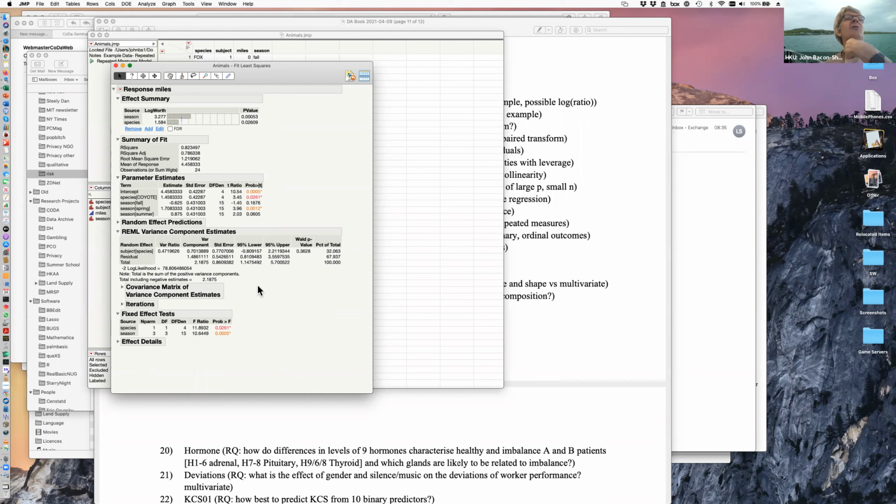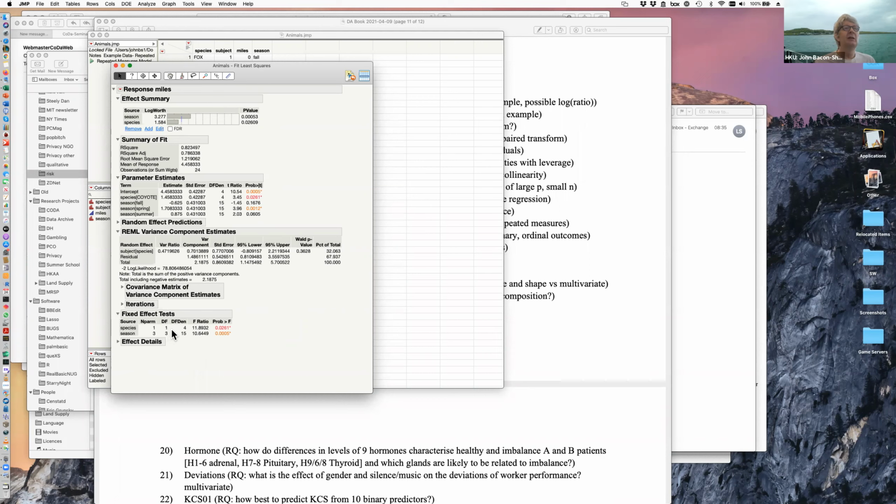So you'll see it's done an iterative approach. It has to repeatedly estimate because it has to estimate both the variance effect and then based on that, estimate the parameter estimates, and it iterates back and forth on these until it reaches convergence. So you will see it shows us overall the season effect is very strong. So seasonal effect is significant at 0.05. So there's no question there is a strong seasonal effect. The species effect is sort of borderline. It's not very strong. It's significant at about 3%. And if you look at this carefully, you will see why it's a little bit odd.